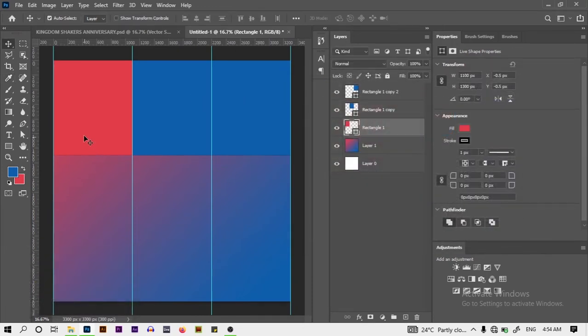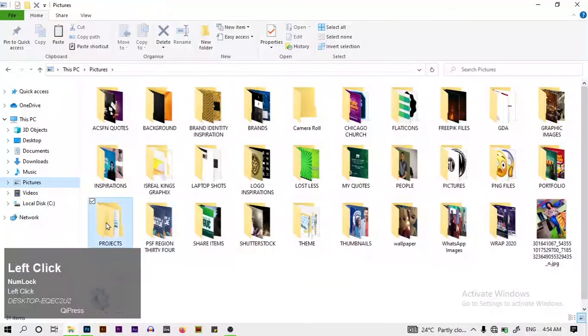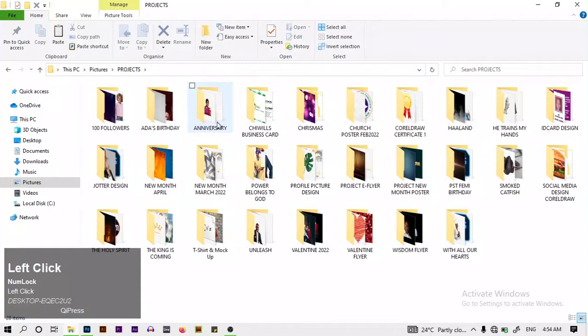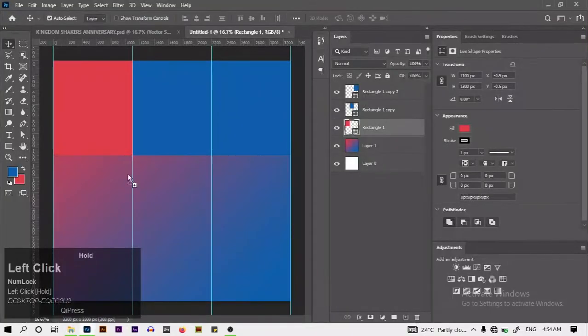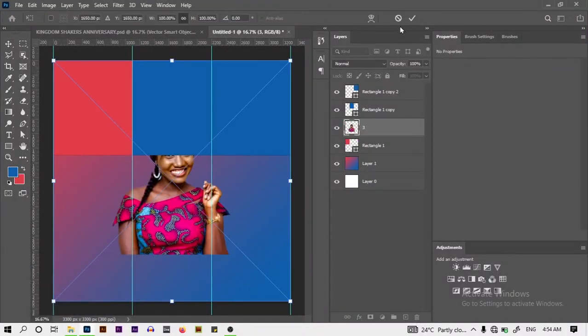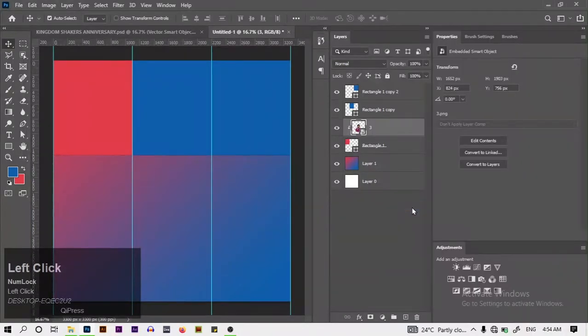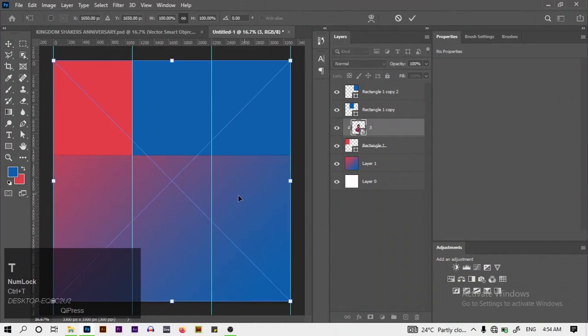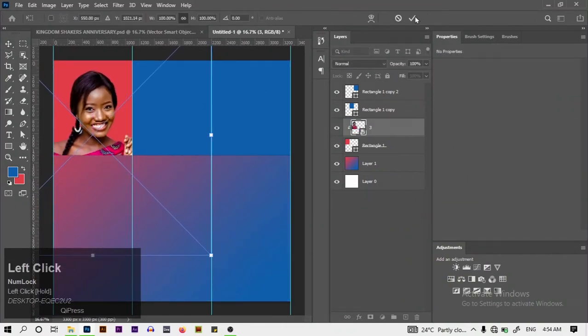So I'm going to drag in my pictures from the exercise file and clip them inside these squares. I'm going to clip this one here, create clipping mask. Then I'll press Ctrl T on my keyboard and drag to place.